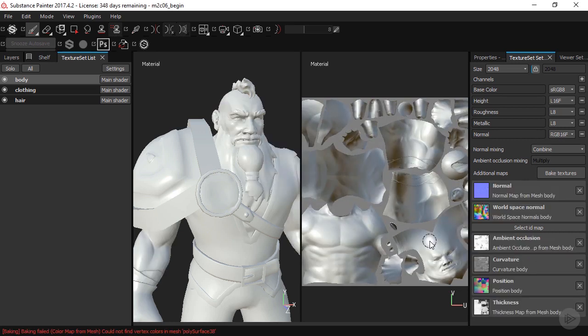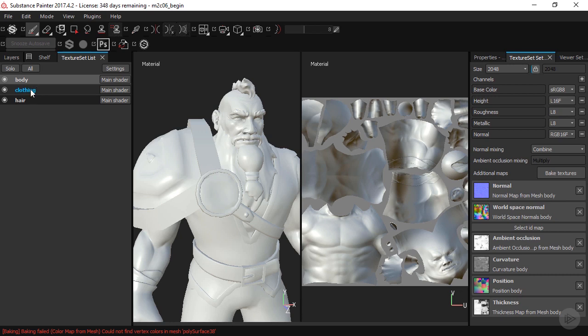All right, great. So it's finished the baking process, and you can see over in my texture set settings, we now have maps that have been connected here to each of the additional maps. Now we don't have an ID map. That's okay. We don't need an ID map for this particular course. But you can see we have all of the supporting maps that we might need. This is perfect. So let's go ahead and go through the process of doing this again.